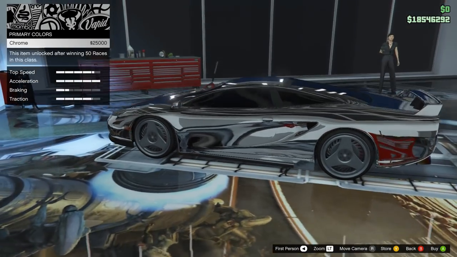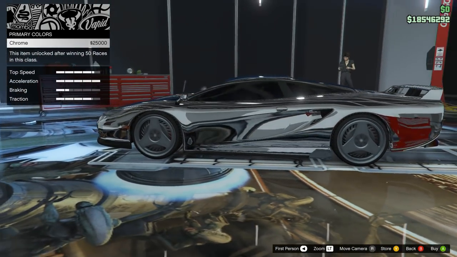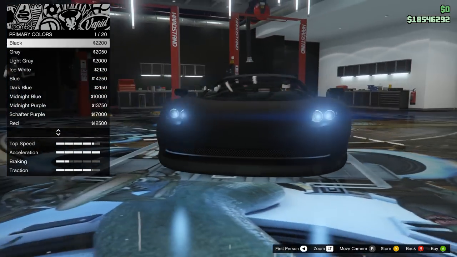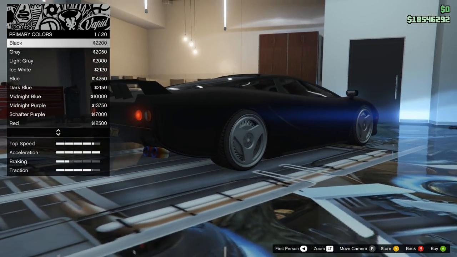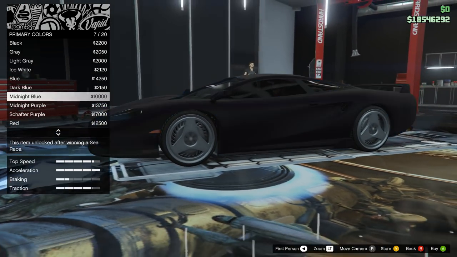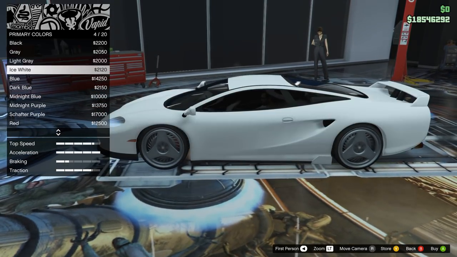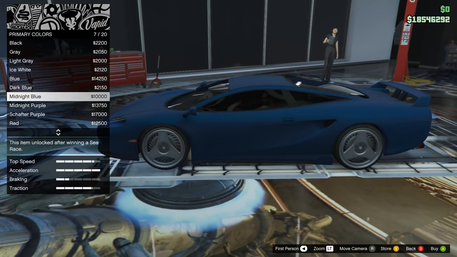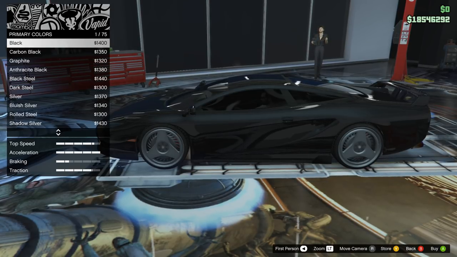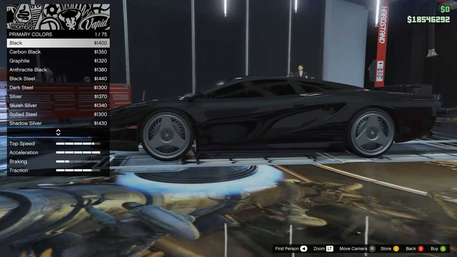There it is in chrome. Very Hot Wheels. Cool. Spacey. And matte black. Stealth black. Does a very good job. Especially with some black rims. Do you need a drink? Bubbles or something? Alright. And then metallic. Need a little bit of coffee there.